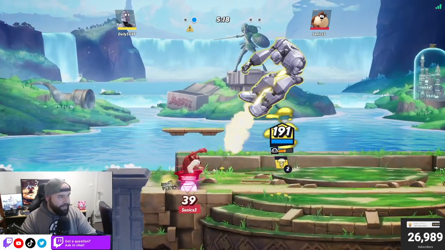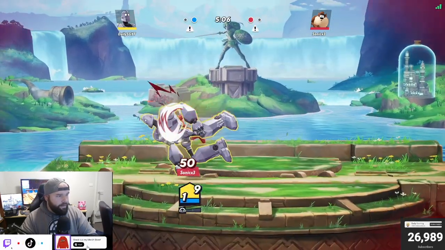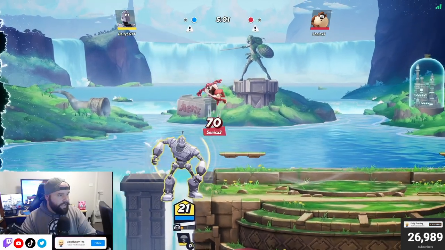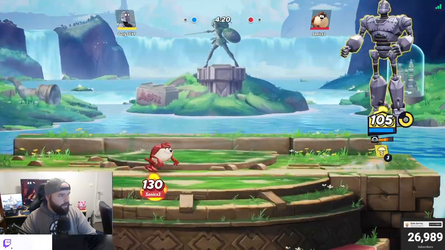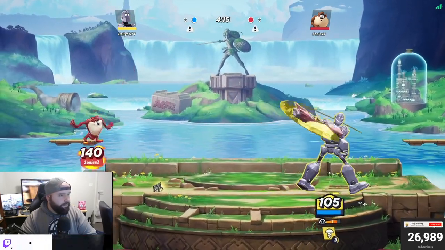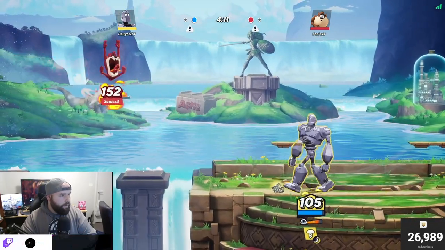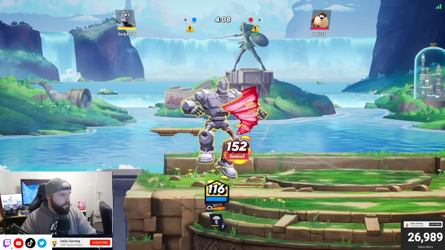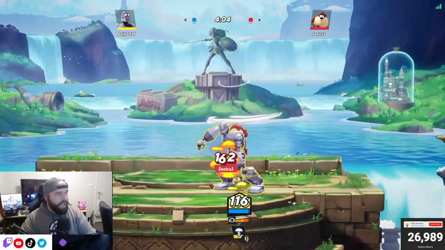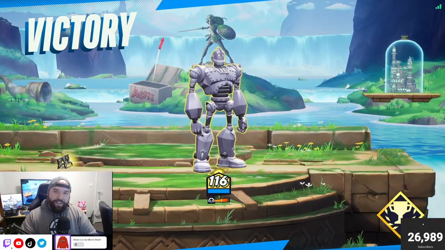Like I said, it's about the reads. Oh, I killed myself. Whoops. Match point. That's so nice to be able to combo through that. There we go. I know he's coming from the air every time. There we go. No, you're not hitting me with your up special. Oh, big up smash. Let's go. Okay. Victory! I think it's safe to say I figured out exactly how he works.